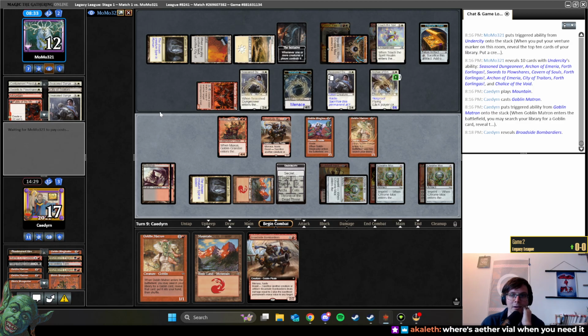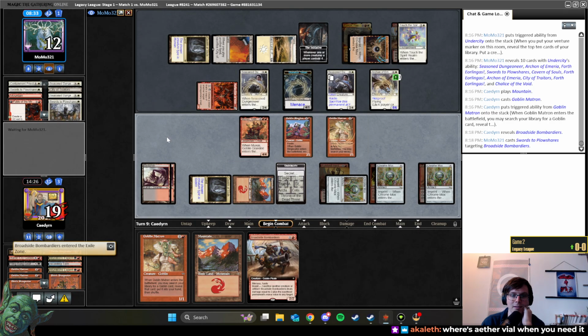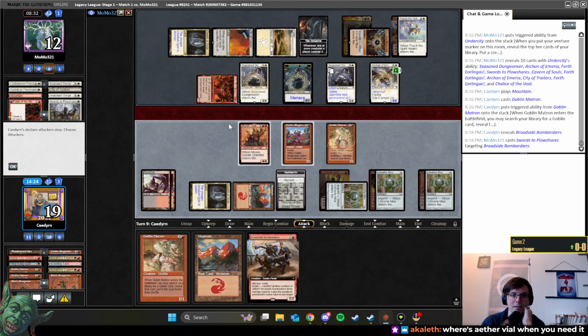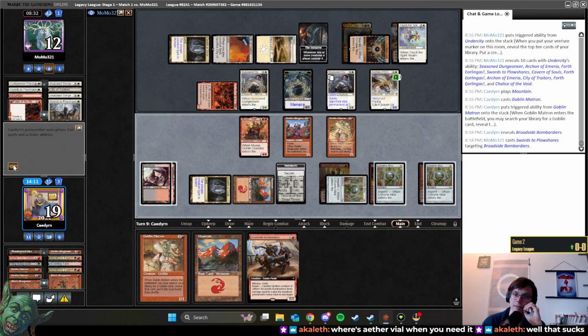They have a plow. When did they draw a plow? That's toxic. This is only a 6/6, so they can just block, and I just trade my Muxus for a skeleton. That's not very good. All right, no attacks. Pass.